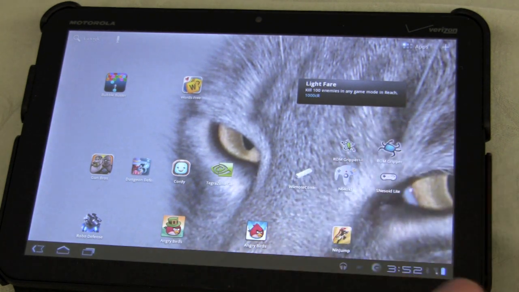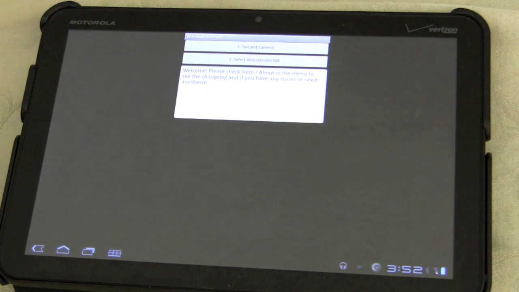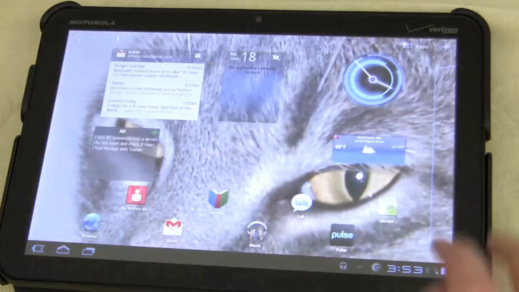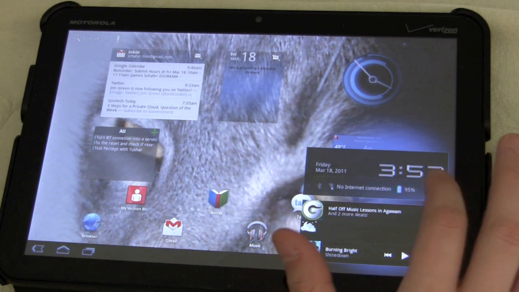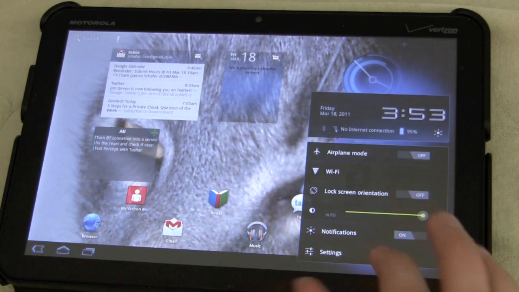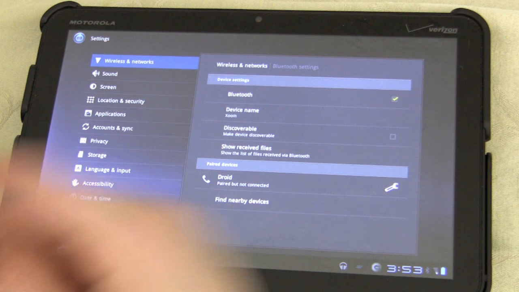So the remote I'm using is called the WiiMote controller. And basically, it adds an input method to your Android device. So when you install it and run it for the first time, it will ask you if you want to add this input device. It will take you to the settings.